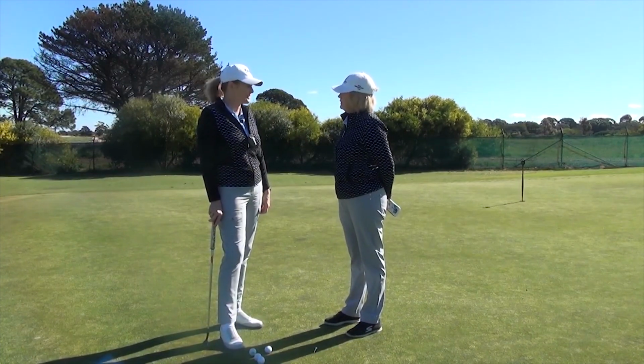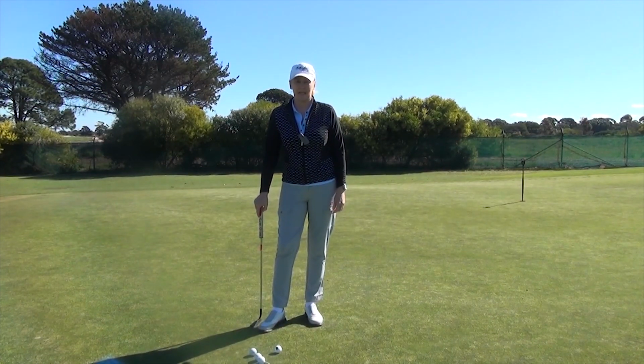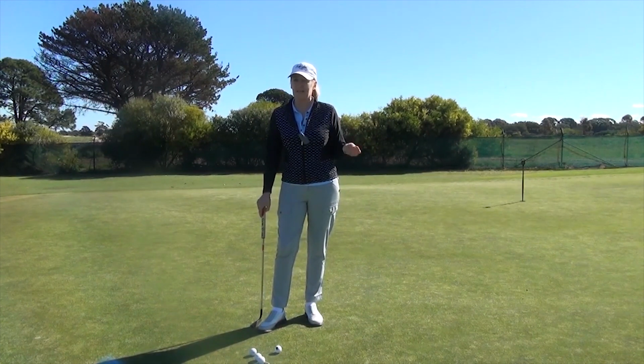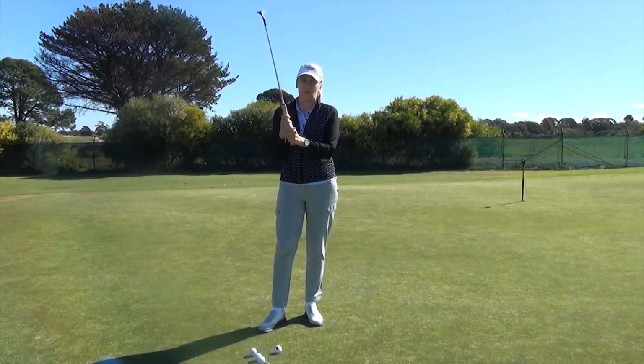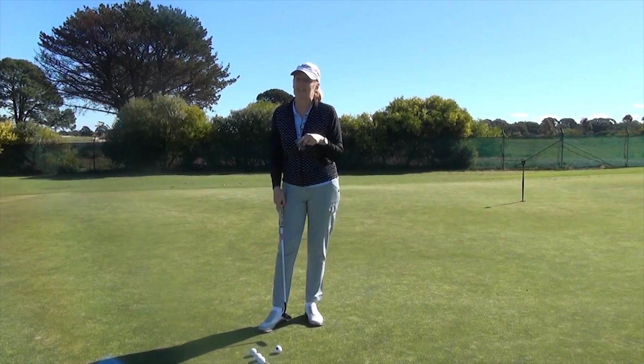So let's go through some basics of putting. Let's start off with the setup for your putting. First of all, let's look at our grip. Now there's two grips in golf. There's one for putting and one for the rest of the game. You should grip it differently to putt than you do to play. A lot of people don't, they just use the overlapping or the interlocking. So this is quite important to make sure you grip differently, and there's a reason, and I'll show you what that is.